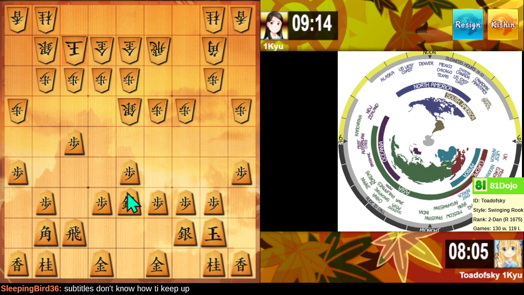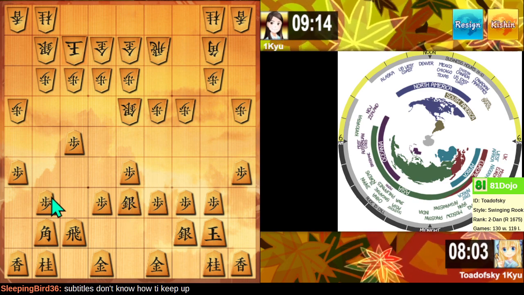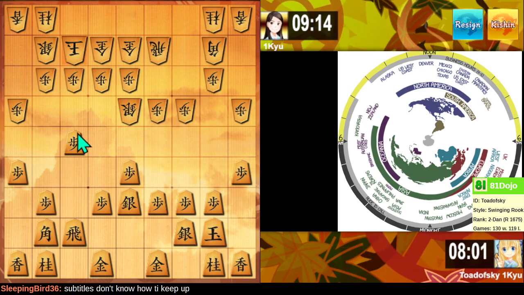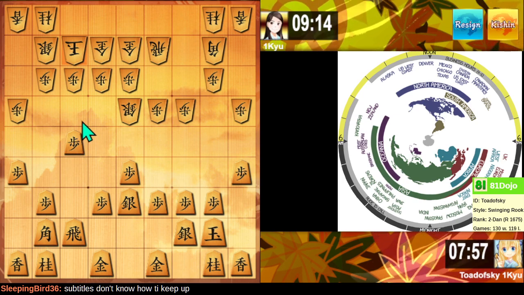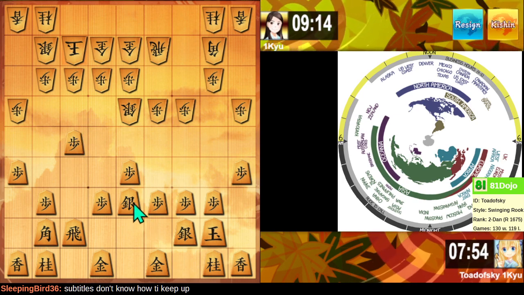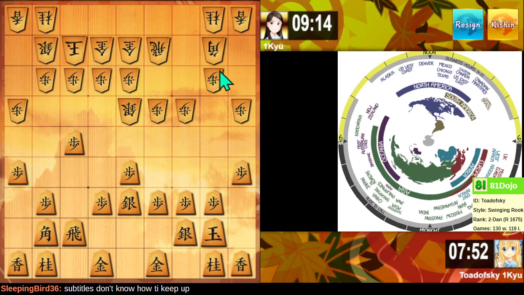Yeah, I don't know what to try here. I could unblock my rook, but in the future, no, they'll bring up the silver and drop a pawn here. That's no good. I bring up my silver to block the diagonal, but I don't know about that.